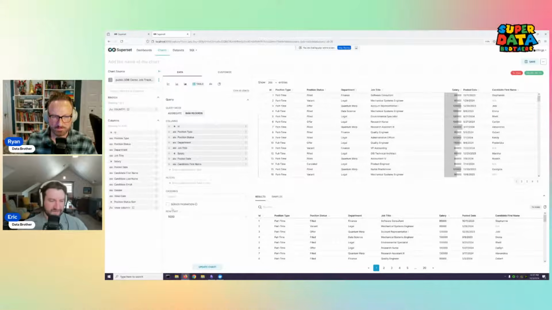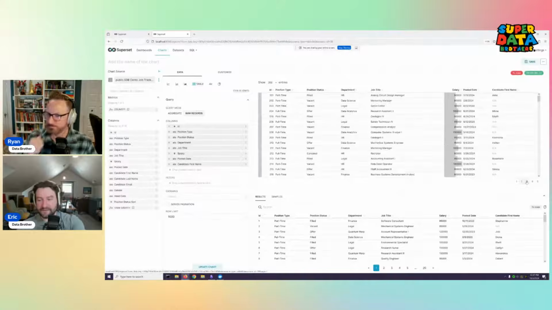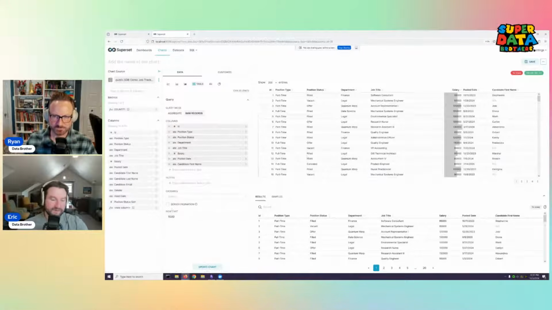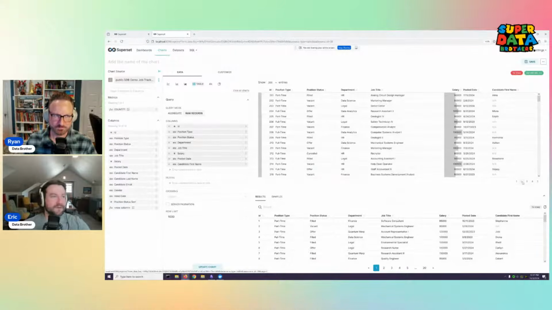And then there's some other stuff on server pagination. By default it just loads everything, and this is front end pagination. With server pagination, if you have a huge data set, every page it'll just requery the server. Gotcha. So you can control whether it loads all at once or as you page down? Yep. And from the Query Explorer, you could download the CSV. From here, you can download the CSV as well. Okay. So you have options. Download as an image. It'll just take a screenshot. That sort of stuff. Okay.